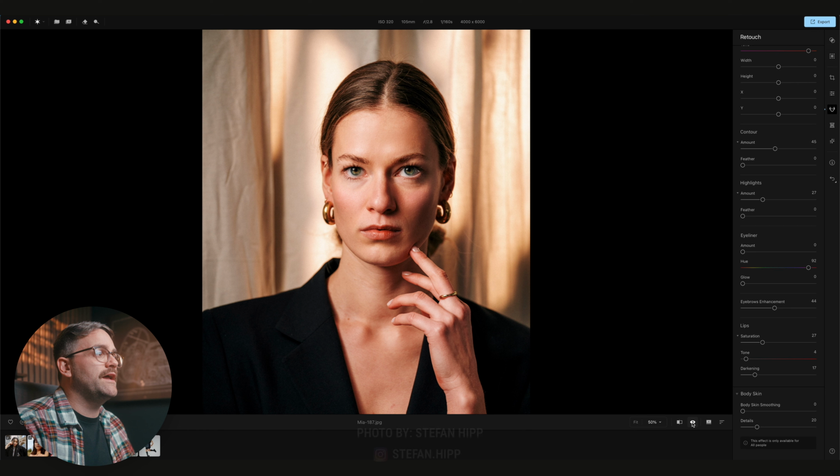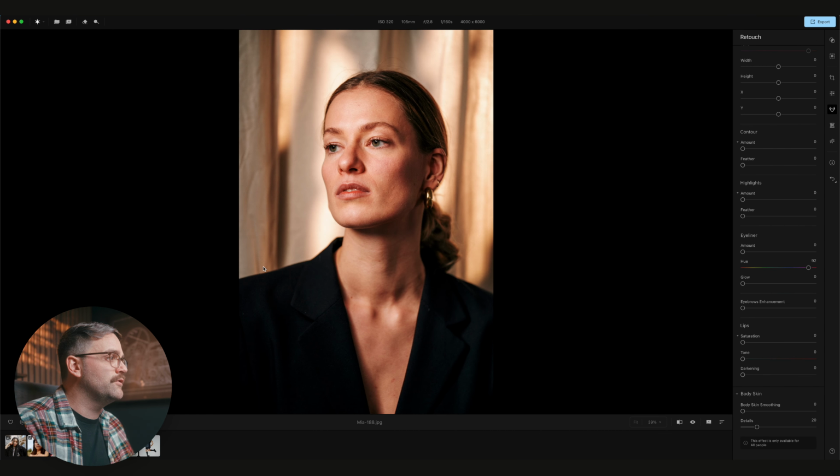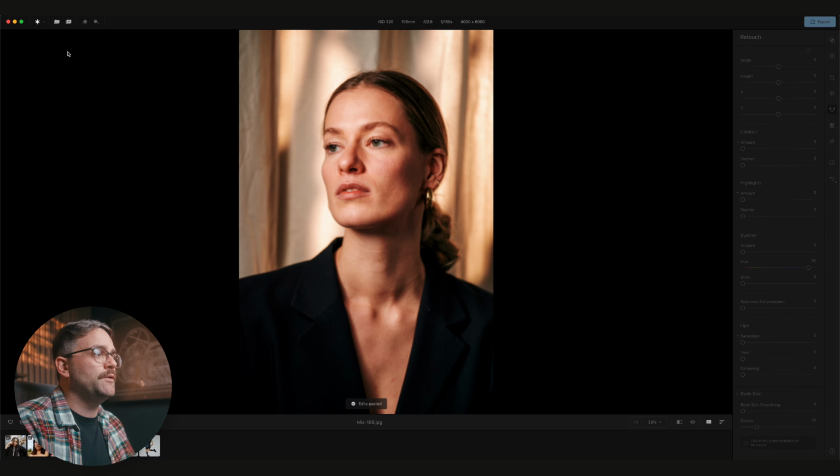Now, one thing you might be wondering is, does this do batch editing? Can you load a bunch of images into it and let Aperty retouch them for you? Unfortunately, it doesn't do that, but one thing you can do is copy and paste edits. So for example, I have a second photo from the same model on the same photo shoot, and I can just copy my edits from that first photo, then go to the second photo, and then go to paste. And now I just copied all my edits onto this one, which does really help if you are editing a lot of similar photos from the same shoot.